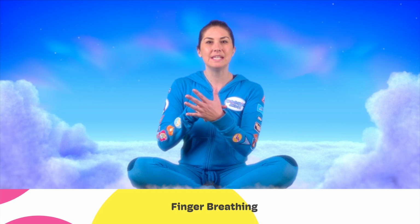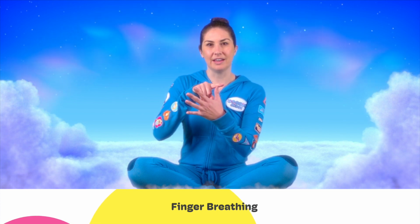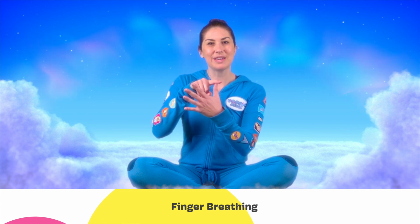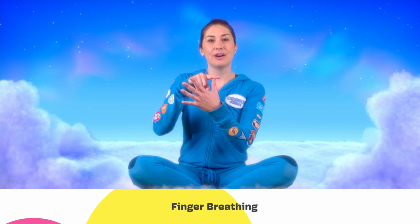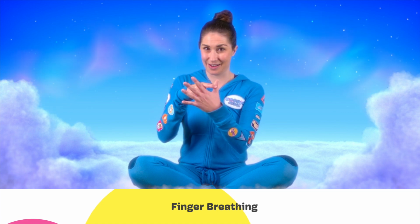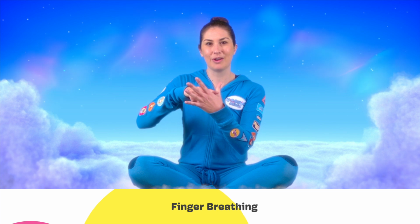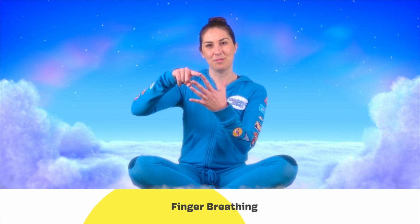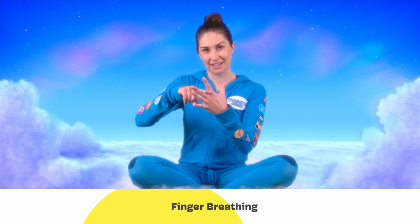Now slowly start to breathe in and slide your finger all the way up one side of your thumb. When you get to the top of your thumb and you're full of breath, now slide down the inside of your thumb as you breathe out. Let's keep going along our hand, breathing in as we go up the side of our fingers and breathing out as we slide down the other side.